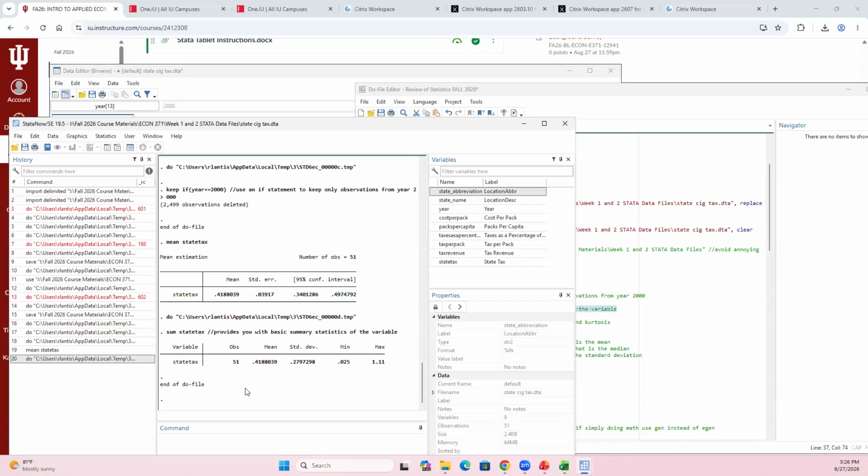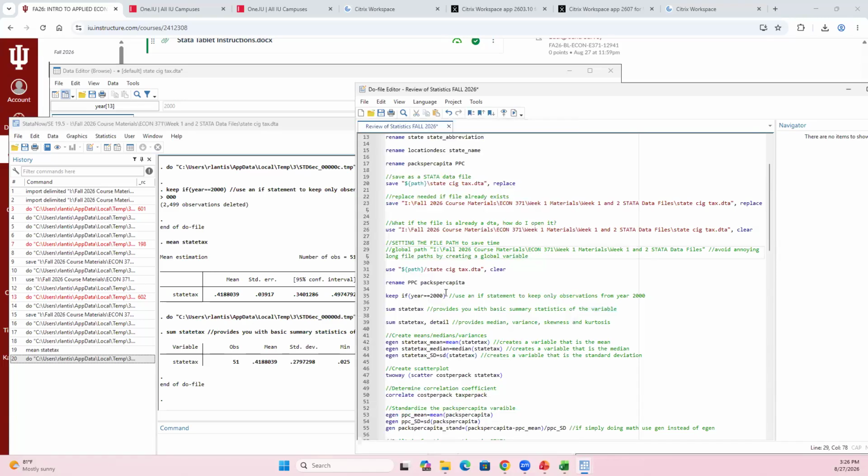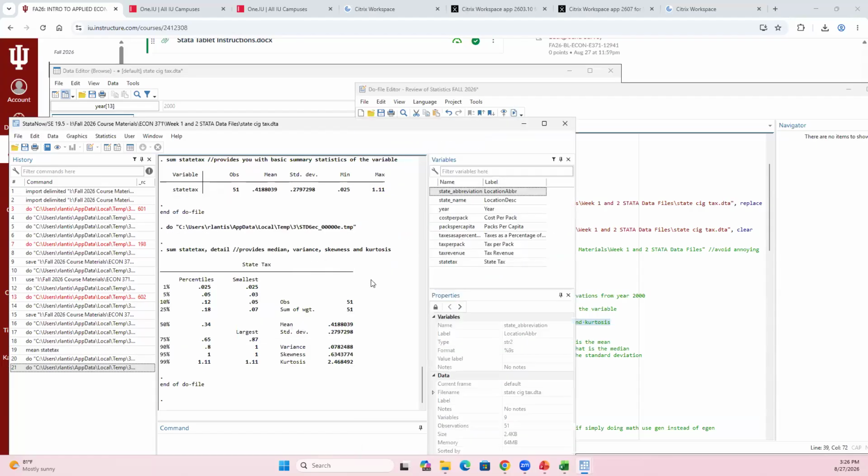Now, what I could also do is there's another one, which is just comma detail. This will actually give me those measures that I mentioned before we jumped into Stata here. So if I use sum state tax, that's the variable I want to look at the summary statistics for, but I put comma detail, it not only gives me the mean, standard deviation, it tells me skewness, it tells me the kurtosis, and it also gives me an idea about what that distribution is initially looking like, right?